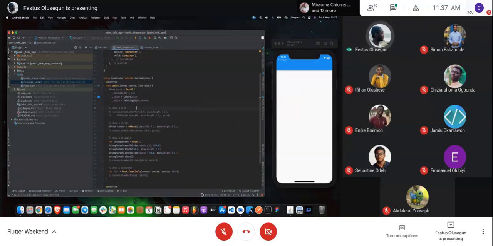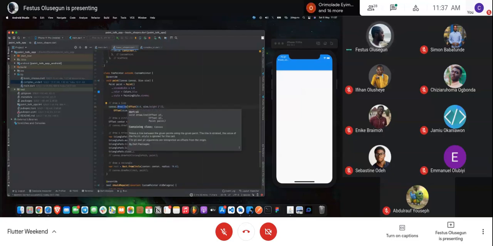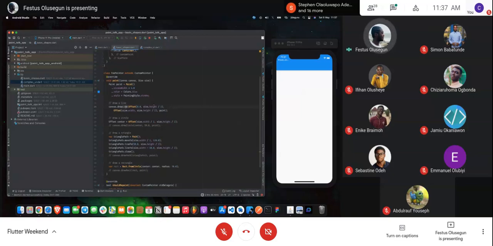Then to draw things, we have to use our canvas. Like I said before, our canvas gives us several methods and functions to draw the things we want. So we start by drawing a line. And to draw a line, we are required to provide three things: the first offset, the second offset, and the paint.